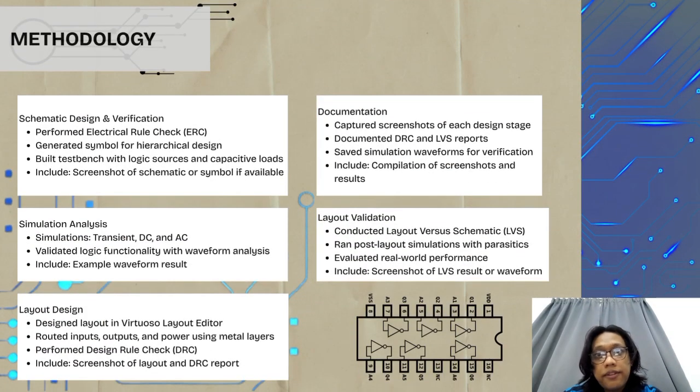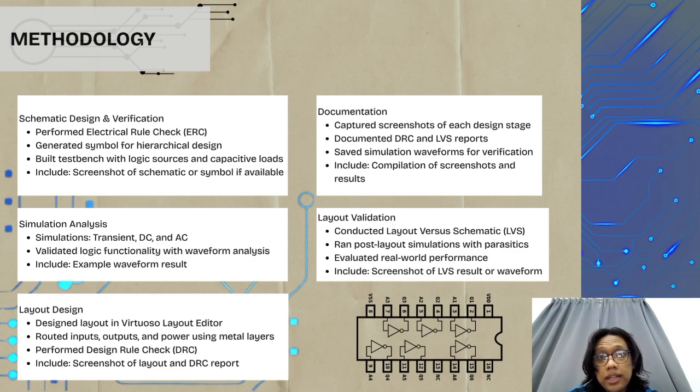Schematic design and verification. Once the schematic was completed, we conducted an electrical rule check to ensure all the connections are valid. A symbol of the half adder was generated for hierarchical design. We then created a testbench that includes a logic voltage source and a capacitor load for accurate simulation.